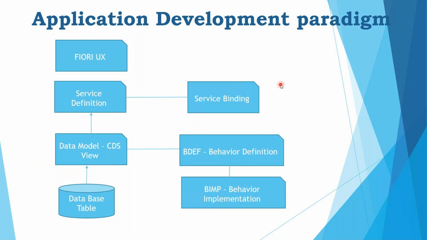Next. How will you be developing your RAP applications? Simple, it's the same concept. You have a database table. You are going to write a CDS view to retrieve the data from the database table, and on top of this you create behavior definitions. You will put create, update, delete, validations, and verifications in these behavior definitions. For behavior definitions, you will write implementations, meaning you will write ABAP code. Then for the CDS view, you will create service definitions and service bindings, and you will consume the service binding in the Fiori applications. This is the RAP flow.